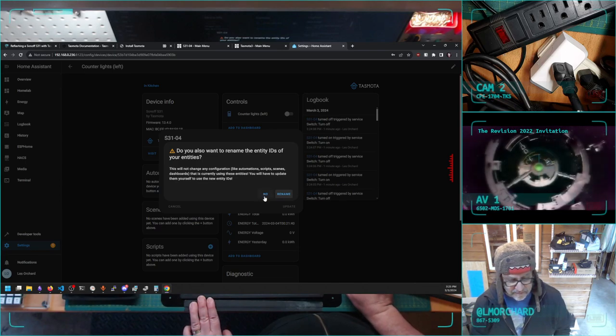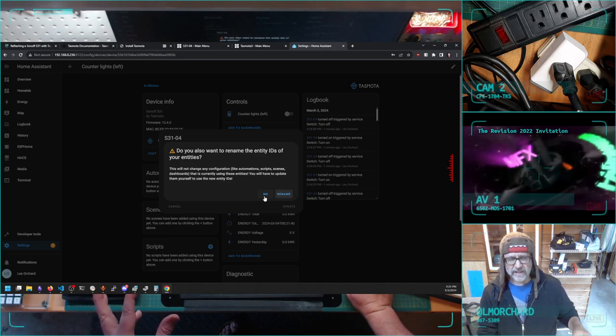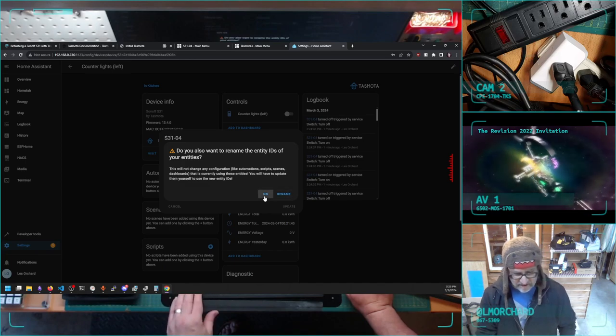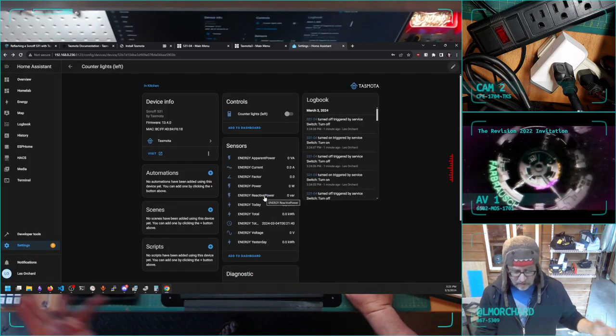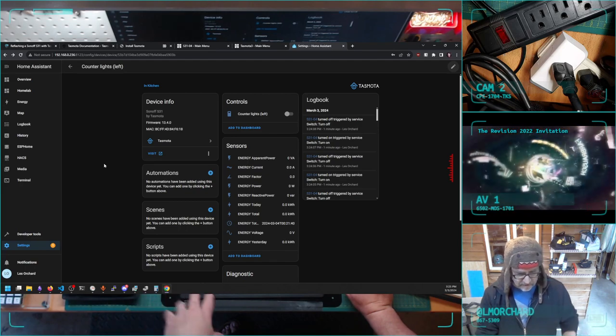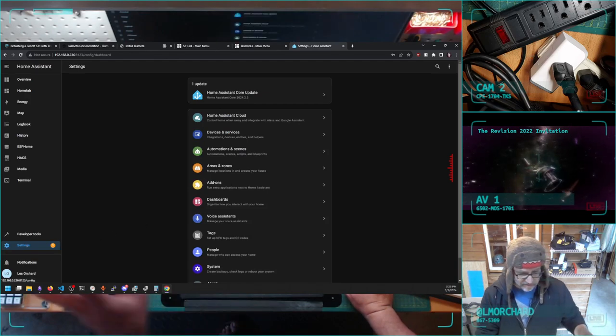No, let's not rename them. This is also a weird thing. You can give things friendly names, and it'll also give it a slugified mangling of the name as a machine ID. I like to leave them as obscure machine IDs. I don't know, because the names will change often if I move the devices around.